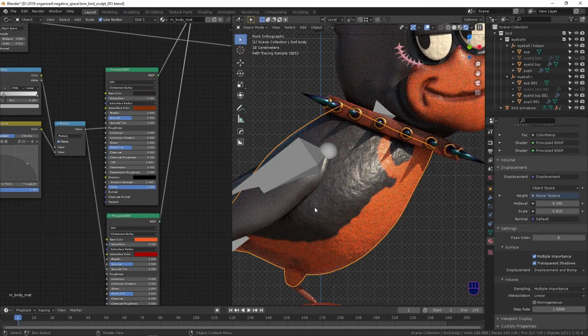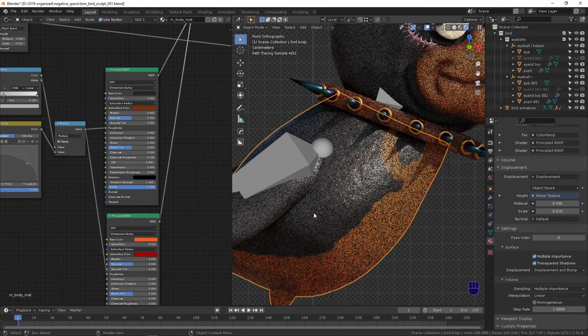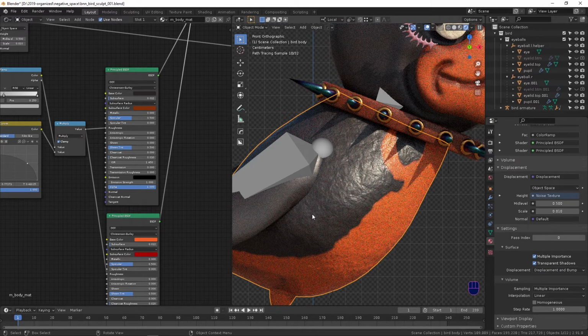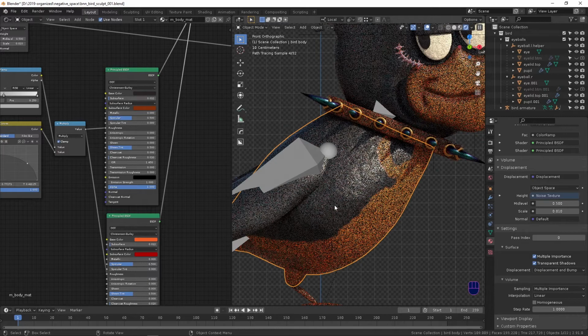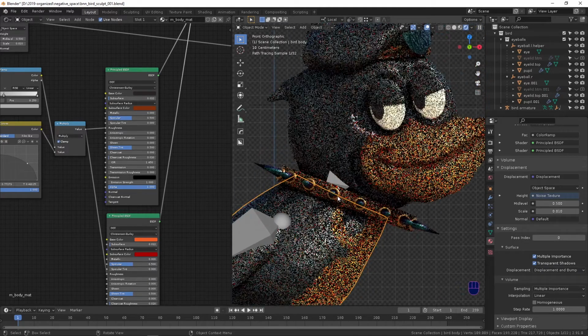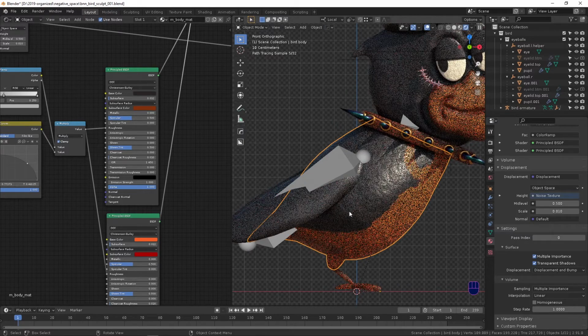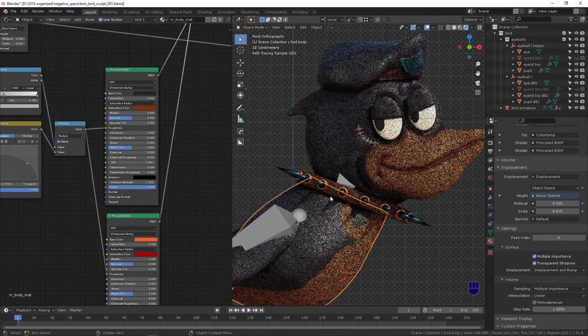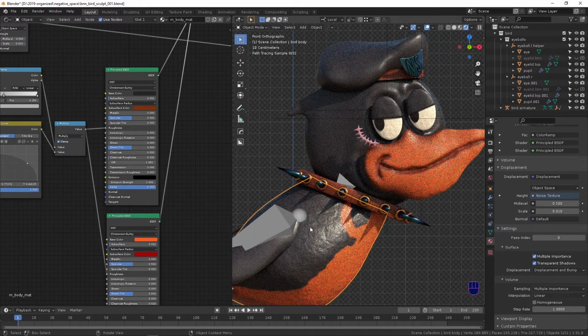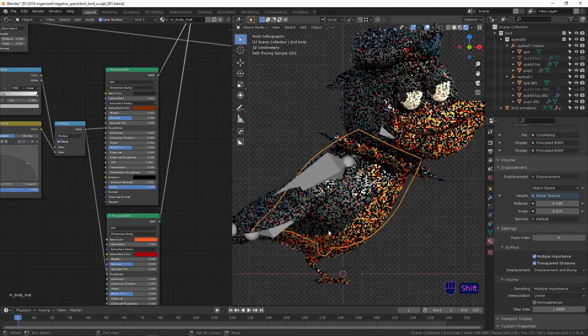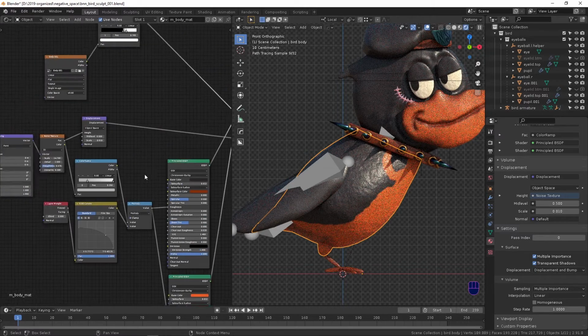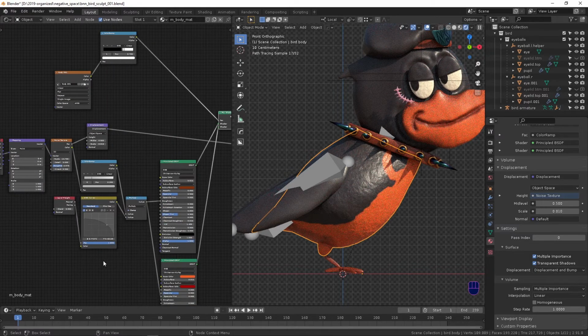You could go further. I've seen people put specular maps of little thumbprints on stuff, which makes it look really cute and really clay-like, but I'm not really going for that. I don't really care that much for this project, but I just wanted to show off how easy this really appealing clay style is to pull off in the materials. This is what all my nodes look like, or all my materials look like.